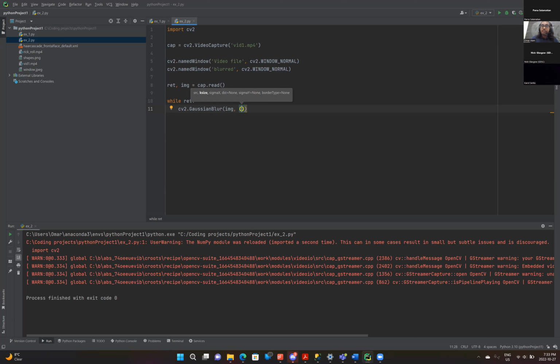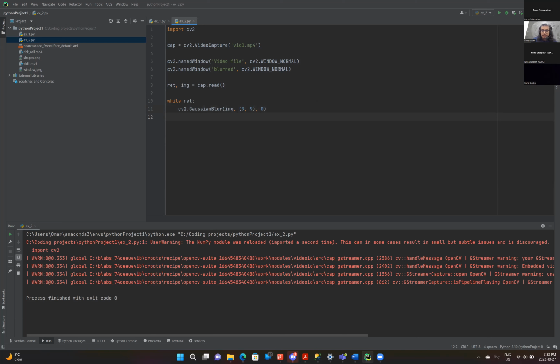What you can do is define the size of that box that it blurs at once. The size of that box will actually define how blurred your image is, because you can control the sensitivity of the blurring algorithm. To start off, we'll pass in a square of 9 by 9. The way you do that, this is a tuple in Python, if you know what that is, you just pass in brackets, 9 by 9. The brackets are important there. And sigmaX, that's a mathematical thing. If you want to understand how this algorithm works, feel free to look it up. It will make more sense. We just pass in 0 for that at the moment.